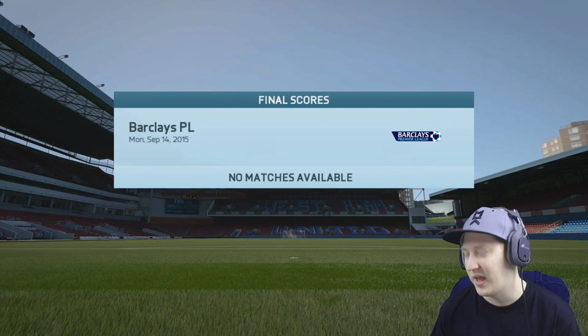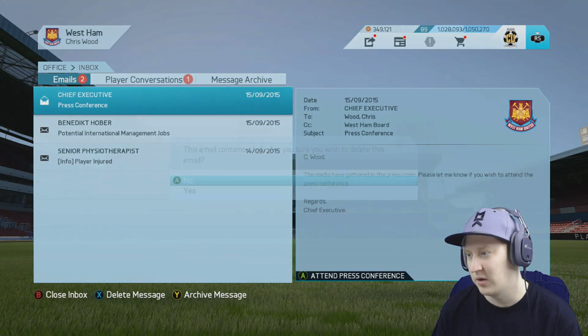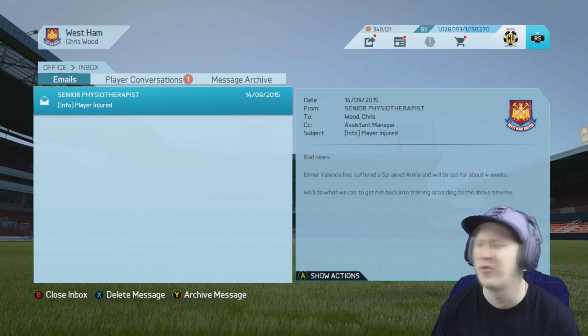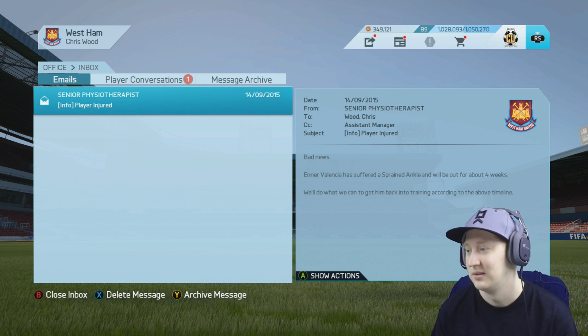Just want to see whether Enner Valencia is going to be out injured for long or whether he's okay. We've got four emails. Doesn't bode well. Player injured. It is there. How long's he out for? Four weeks with a sprained ankle. That doesn't help us at all.